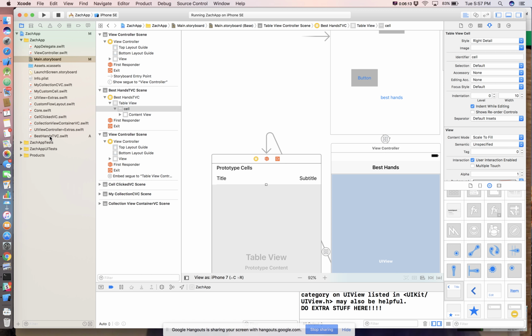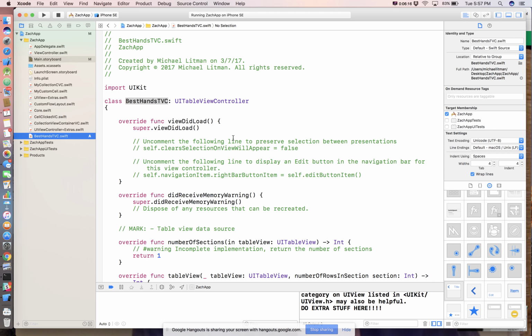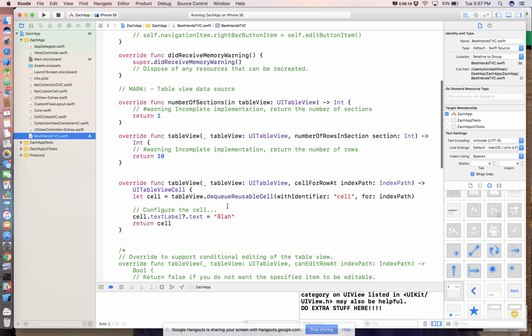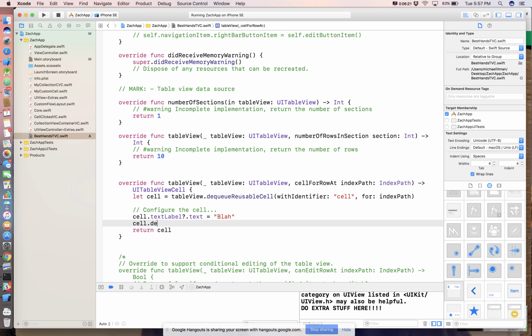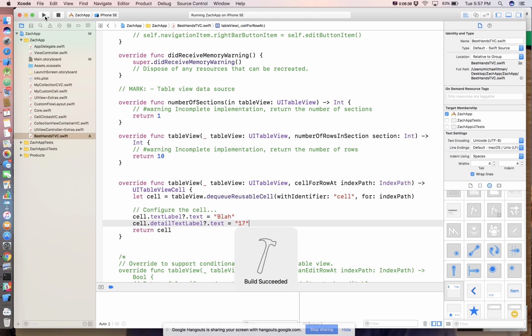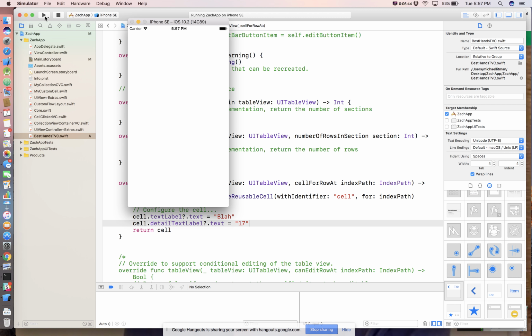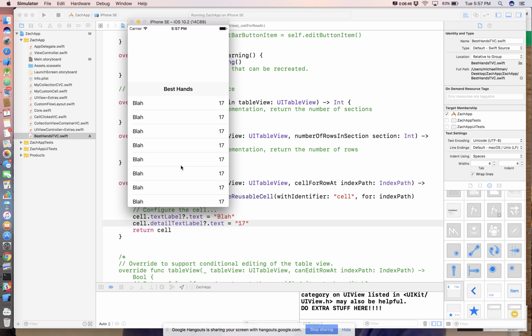And then we can come in here and put in blah, and then cell.detailTextLabel.text is equal to here. I'll just randomly put a score in there for right now just so you see what it looks like. So there's your text, and then there's your score next to it. So that might be the way we go to try to do this, okay?